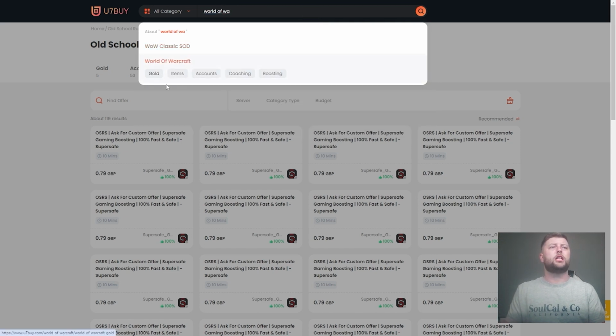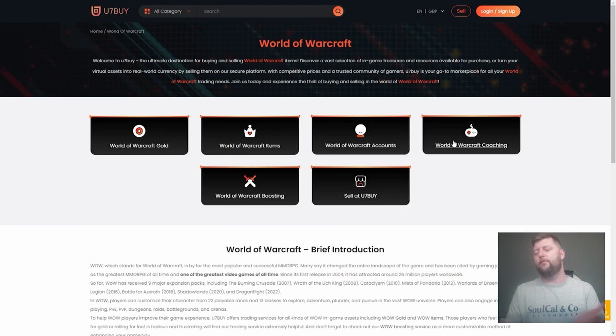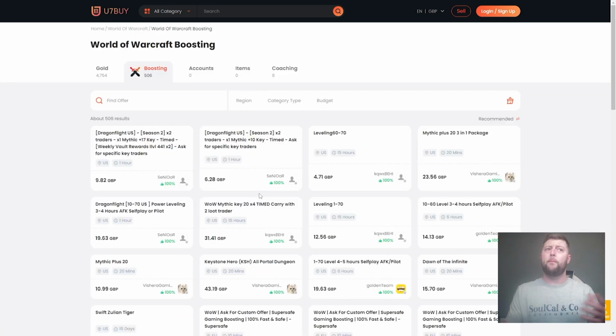And then if you obviously click on one, you should be able to then go back to the World of Warcraft homepage. Again, very much like most, it is predominantly normally the currency, the items, the accounts, the coach, and the boosting. Obviously, with games that aren't necessarily as popular, you might not find as many boosting or coaching, but it is predominantly from people that have signed in and are willing to offer you levels as well. So these people are just, they're not necessarily employed, but they have offered their services for U7BUY to be able to go into.